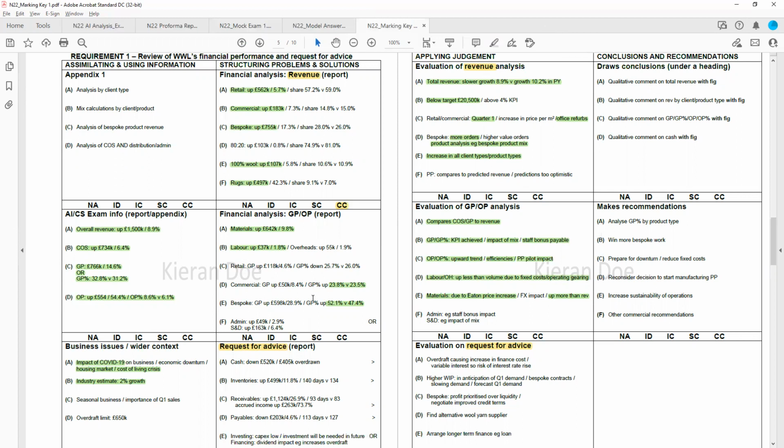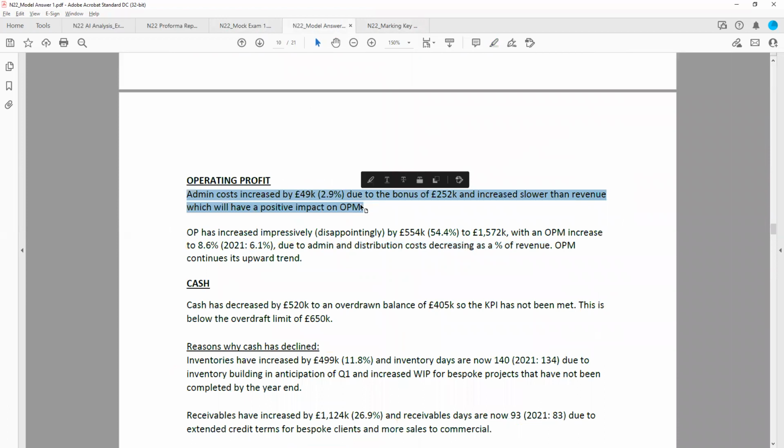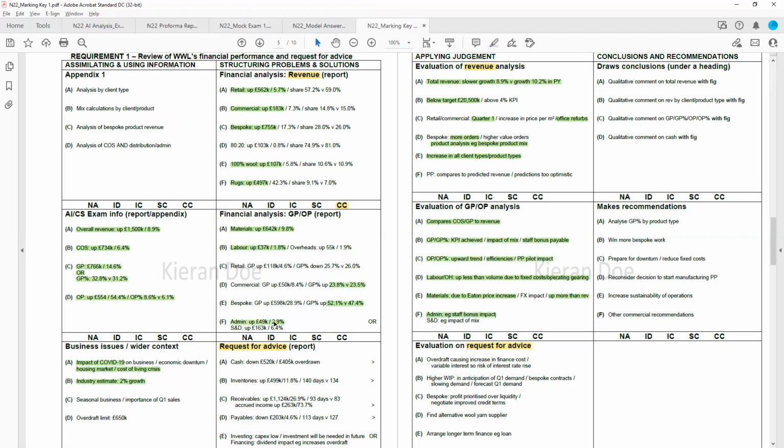So you can see, like I said, we could have gone on and done more. In fact, I think I did do admin. Yeah, I did do admin as well. So admin, and then I mentioned the staff bonus as well. And you can actually see that didn't get me any more marks. So I was already at 4. So, doing this, even though it's correct, didn't get me any more marks. Without that, still got clearly competent. So actually having that in there didn't get me any more marks.